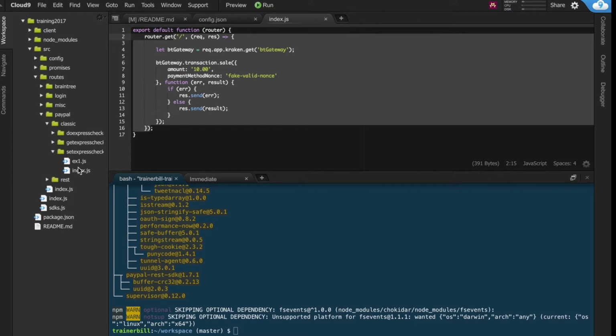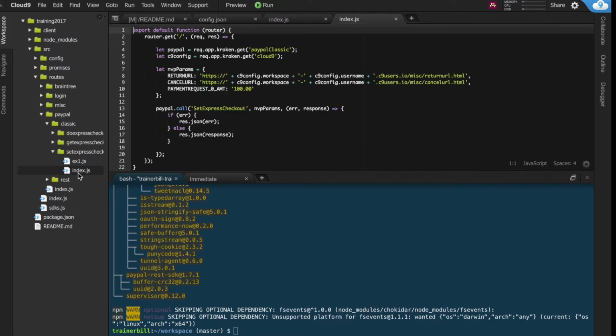Set Express Checkout index, which is probably a get. That's normally what I do. So we got router.get. So if we did an HTTP GET request to PayPal /classic /set express checkout, it would land us in this route.